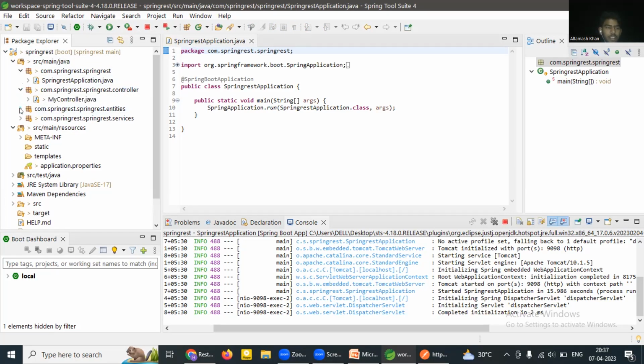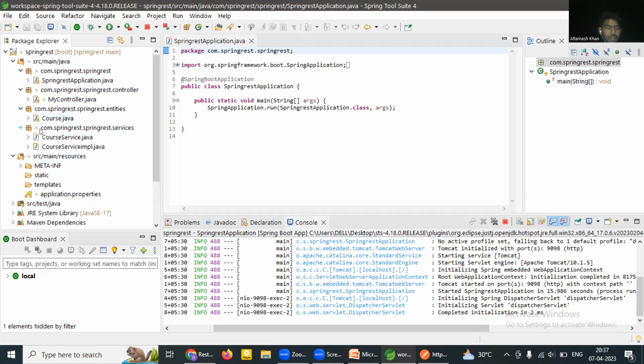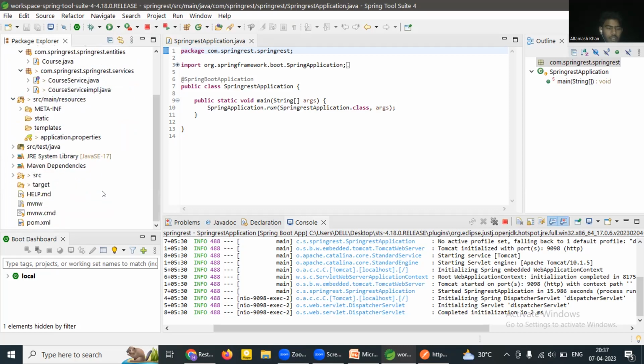Then here is the course file where I have made the list, and the interface and implementation of the methods that we are using. Here is the pom.xml file.